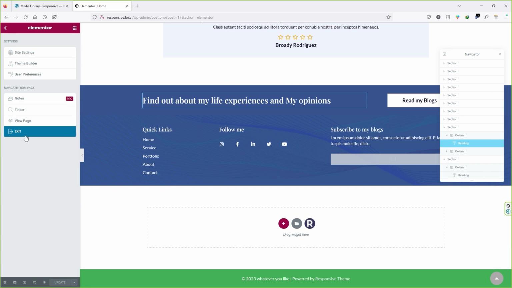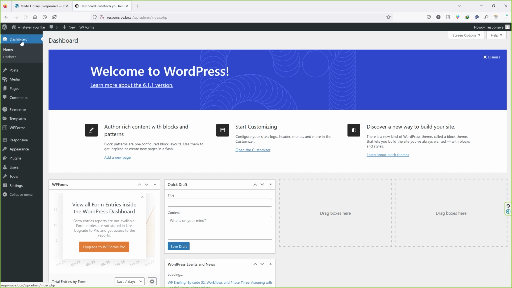Let's close this out. Let's go to the dashboard once again. So guys, if you see this type of message right here, connection is not secure, that means your website does not have an SSL certificate. If you have a hosting package that comes with a free SSL certificate, then you won't see this type of message. You will see your connection is secured. Once you install an SSL certificate, the connection between your website and the user will be secure, and your user will trust your website even more. So that's why it is very important to have an SSL certificate installed on your website.